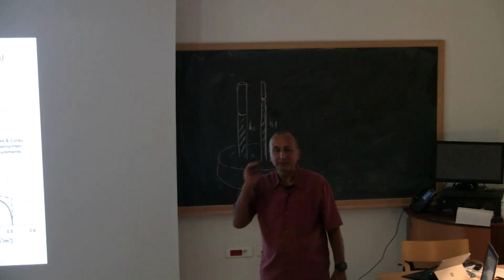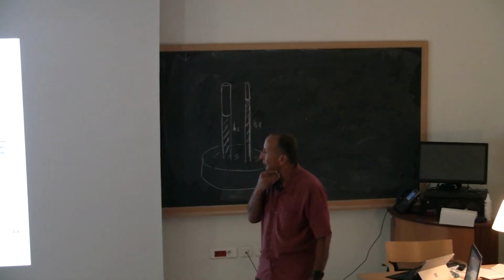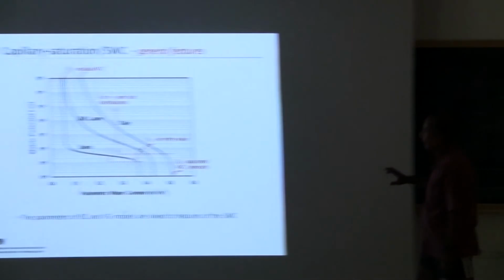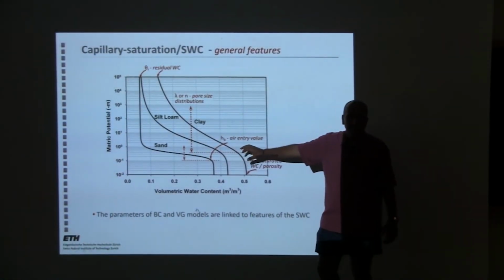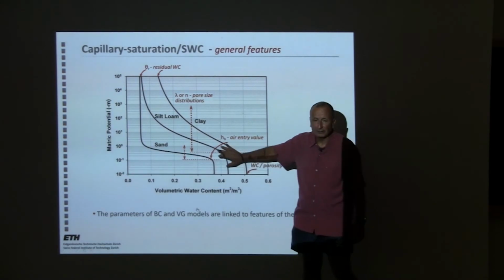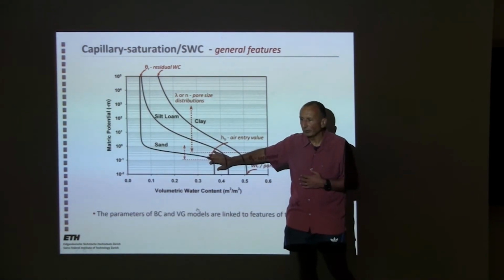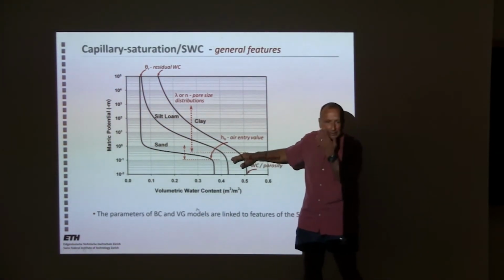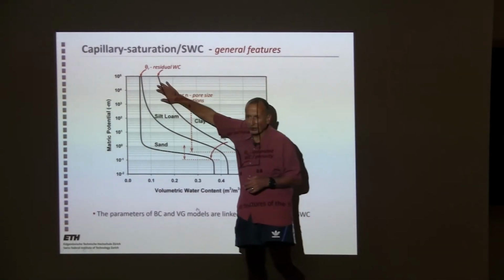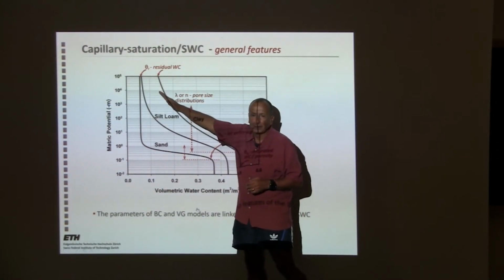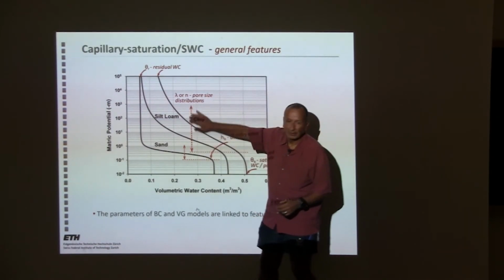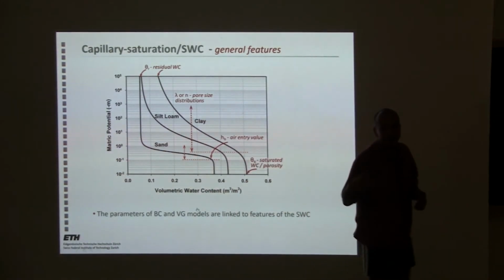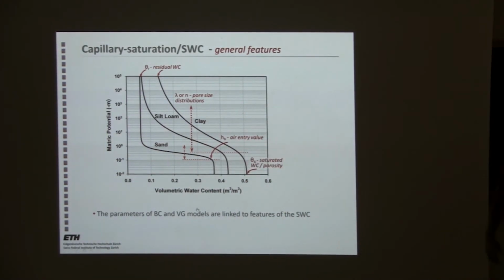I want to make just two points to sharpen the message of Rin from this morning about the soil water characteristic curve. One is that some of the parameters that Rin showed earlier today have their interpretation in the shape of these curves, and I don't think he emphasized them enough. One of them is the bubbling pressure, this inflection point here. Residual saturation he did mention, and the slope of this curve, or the spread of the pore sizes, is embedded in these parameters lambda or n: lambda for Brooks and Corey and n for van Genuchten. So that was just a quick comment on that.